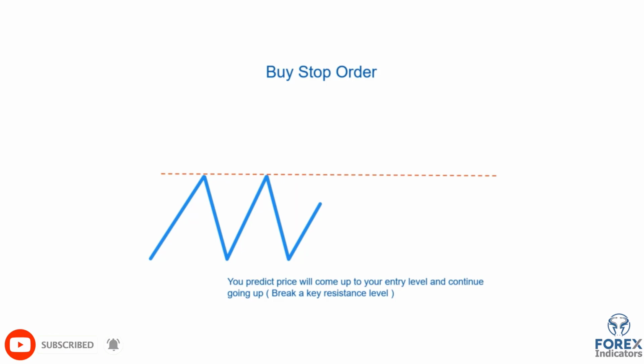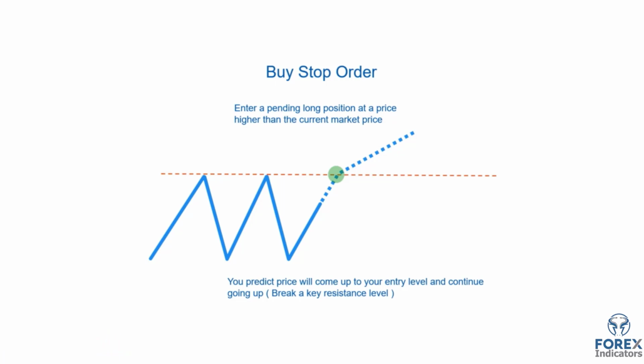However, you could use a buy stop order to execute this entry plan. You can place a buy stop order above the current price, with the expectation that price will then increase over time and continue to move higher after breaking past the resistance zone. This type of order allows you to ensure that the market breaks a significant zone first, before you enter long and put your trade at risk.